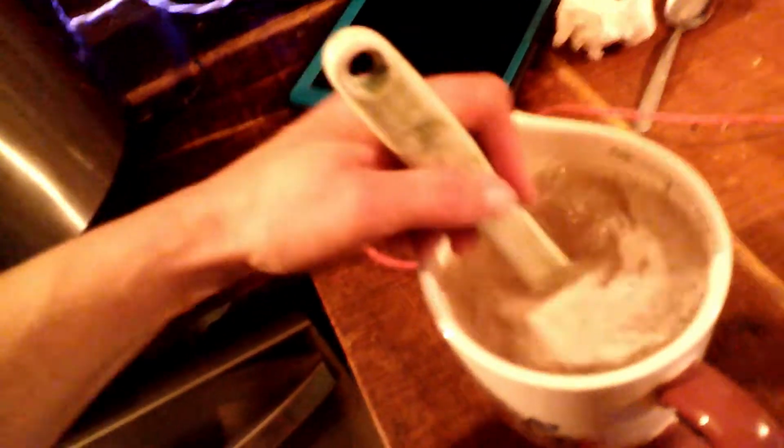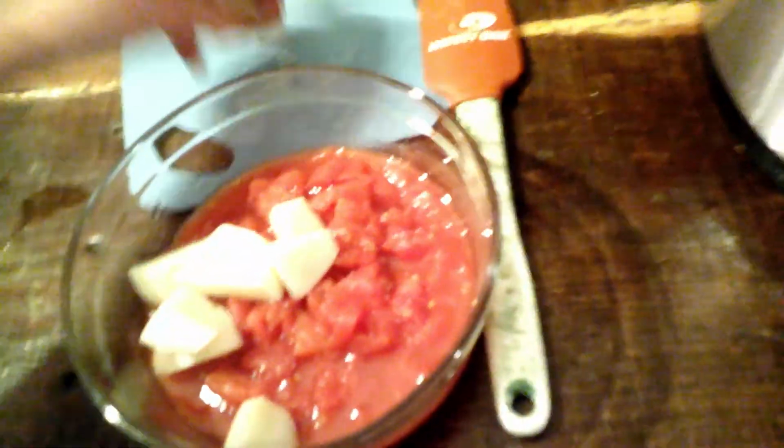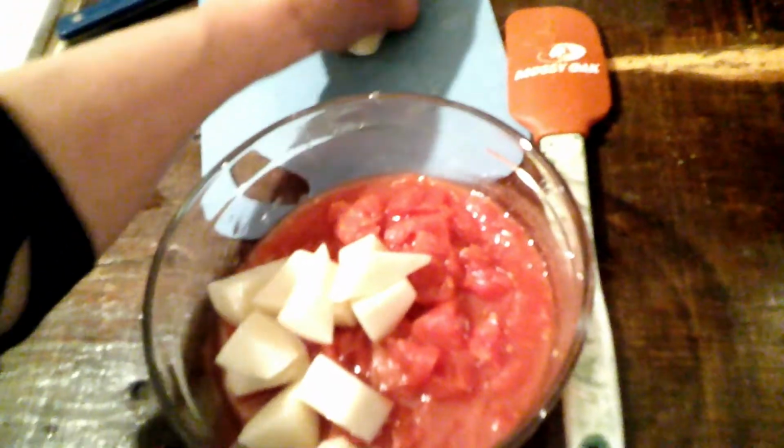And now what we want to do is we have vegetable stock right here. Yes, home canned, homegrown vegetable stock. We're going to add this to our mixture here, spilling it along the way. Got our diced tomatoes here from our jars, and I'm going to just put these potatoes in there. Mix this up a little bit better here.